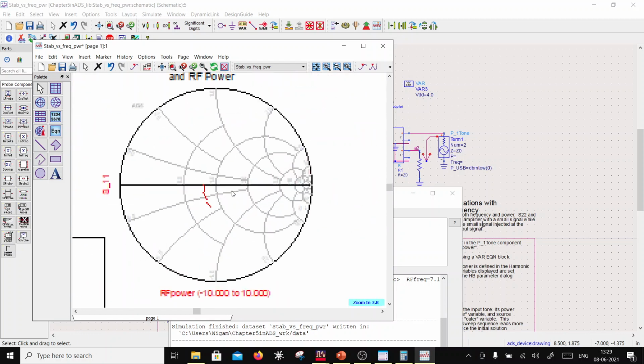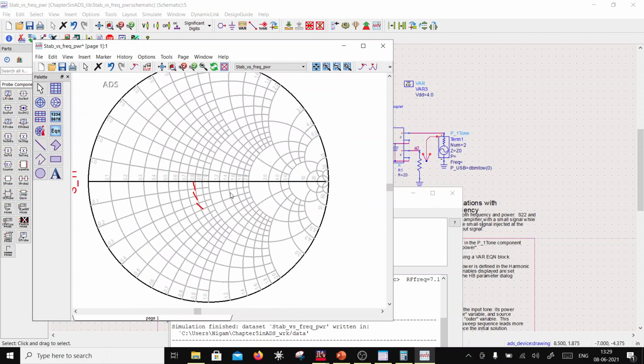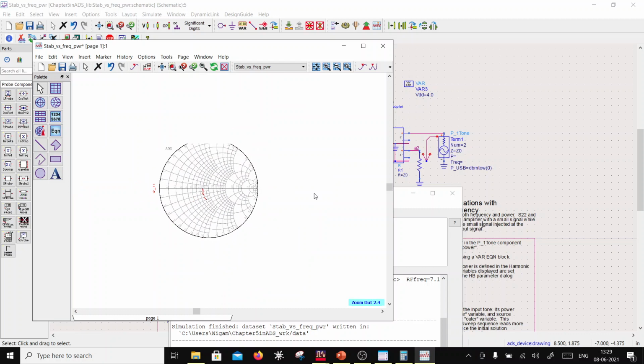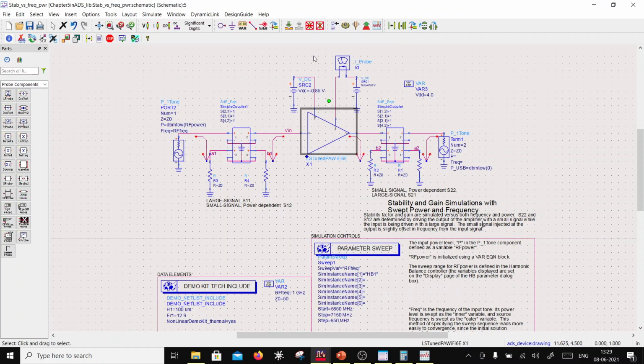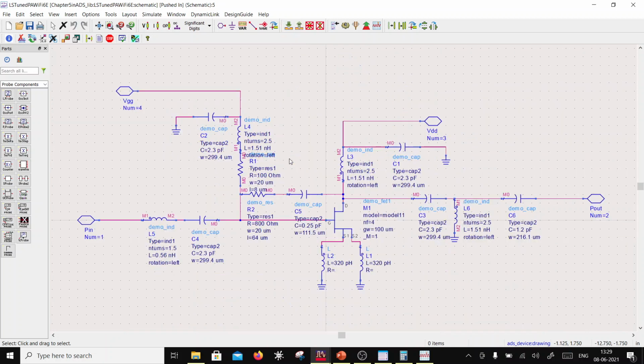S11 is over here, so I can push this S11 up. Let's try to look inside. Pushing that up means I can increase this.